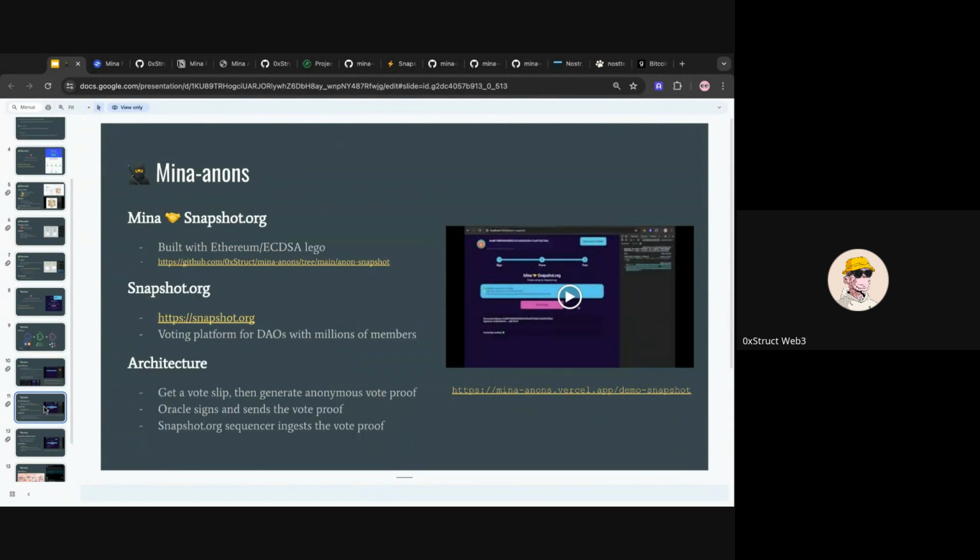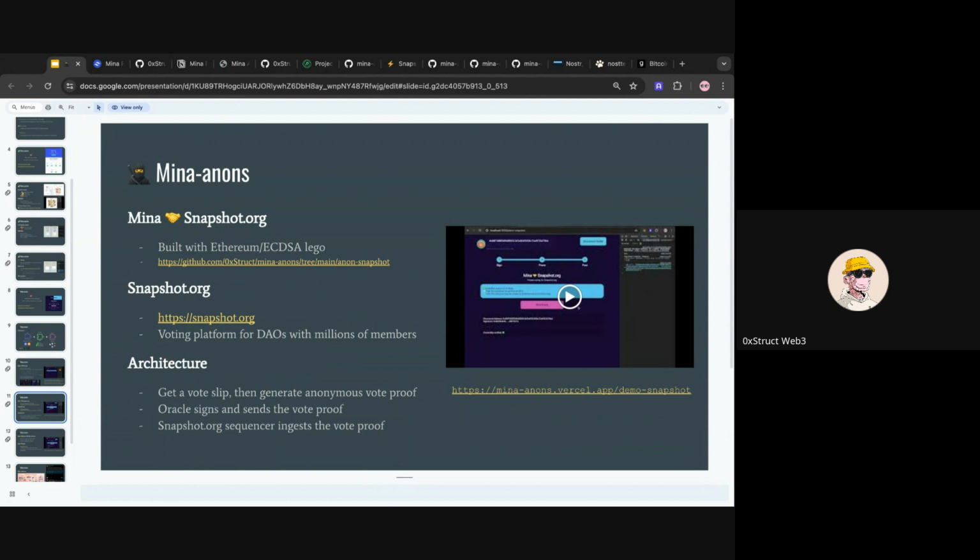So now let us move on to Mina Handshake Snapshot. This is to really showcase how the previous building block, which is the Ethereum ECDSA support, can be implemented in an existing project. So I found a great project called Snapshot.